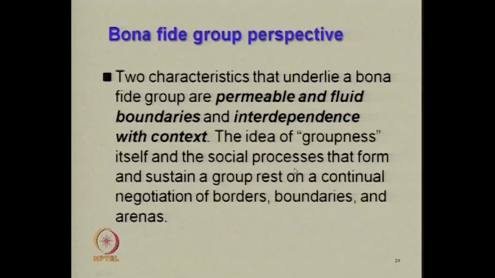And there is of course the interdependence with the context. The idea of groupness itself and the social processes that form and sustain a group rests on a continual negotiation of borders, boundaries and arenas. If you recall what I was telling you on the Johari window, arena was defined as getting yourself to be known and encouraging the other person to be known.